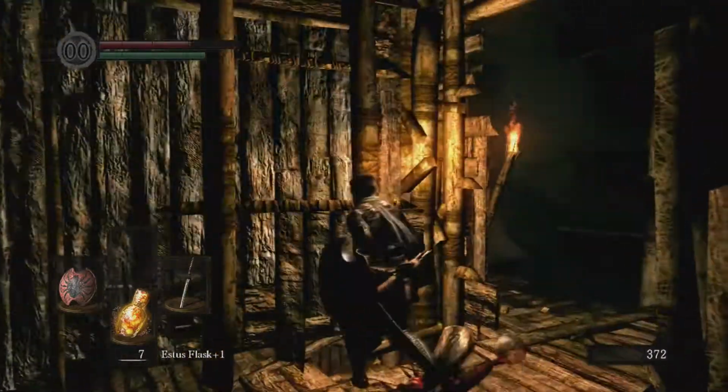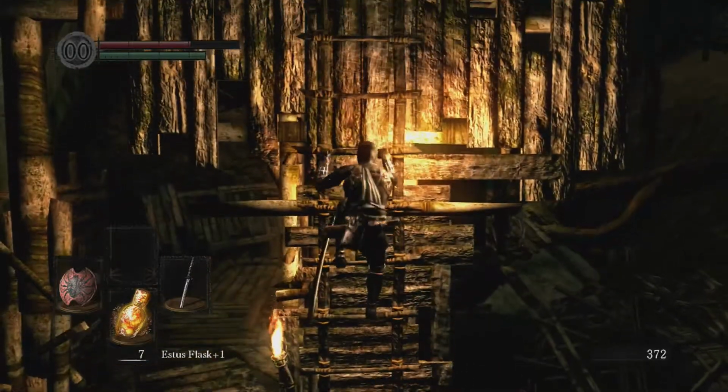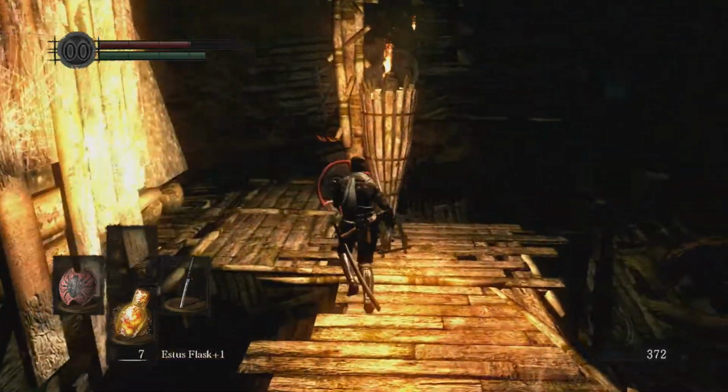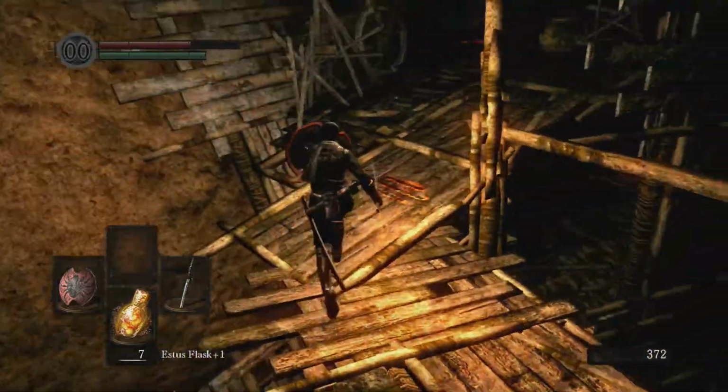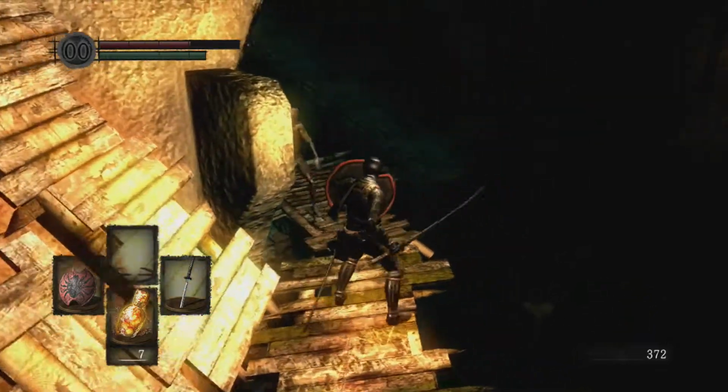Now, this will give us some souls. But basically, this area is filled with guys shooting darts at you and those fire dogs. It's a bitch of an area. No doubt. Okay, so what you're going to do is you're going to go this way. There's a guy standing right there.